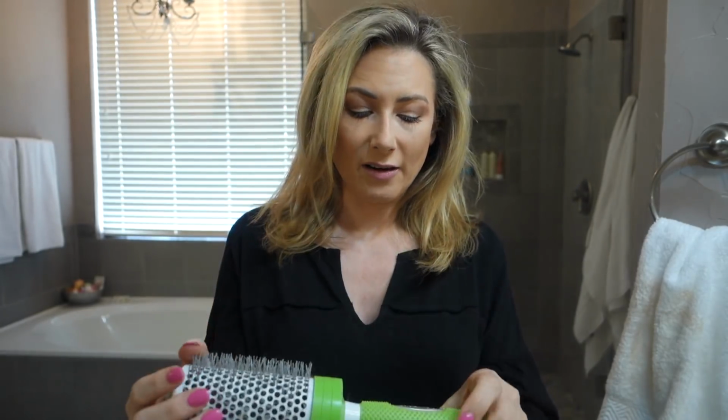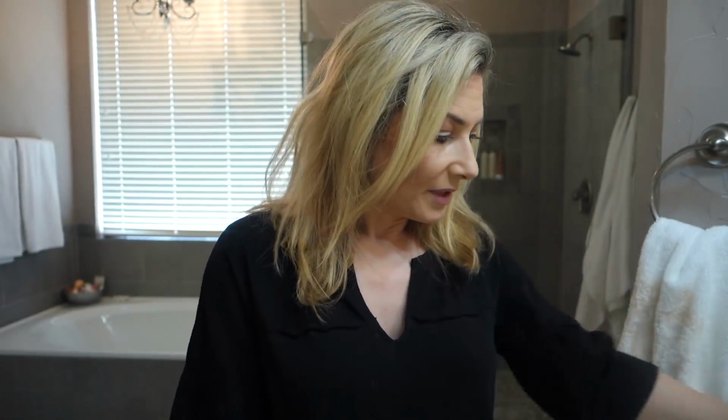and then I used this brush to round brush my hair. I'll link everything below. So I just did layer by layer, painting up the layers with this guy, and you will see me do the same layers as I curl my hair, so you have missed nothing. But there's probably heat protectant still left in here from last night, but I'm going to add some more.